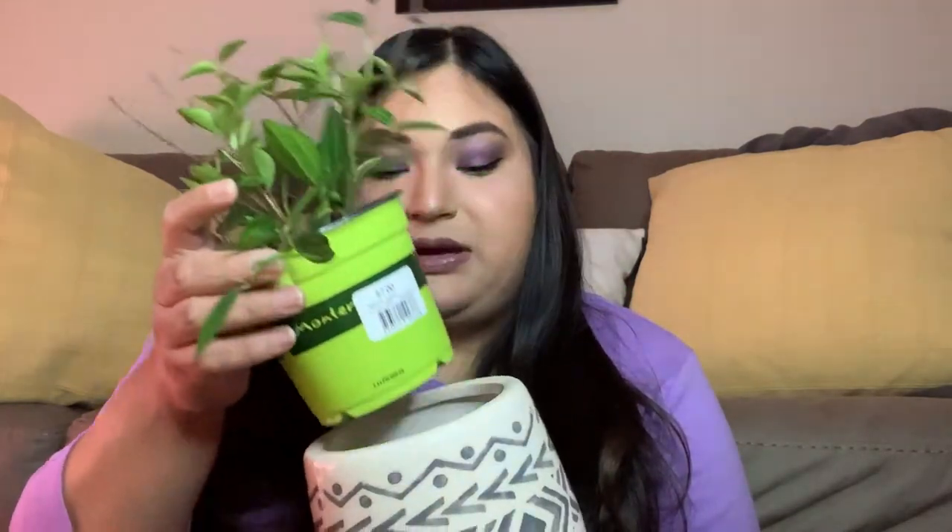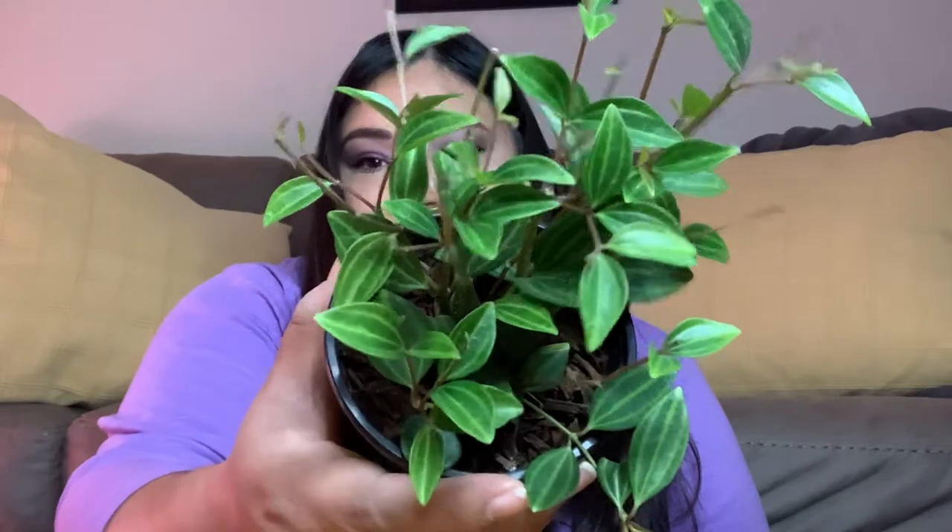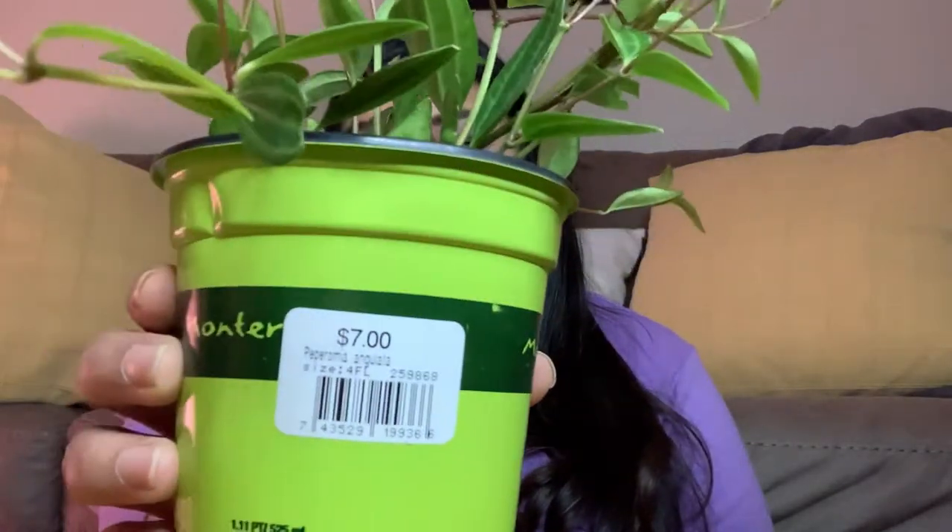Right now the leaves are falling — that's my fault. I let it dry out a little too much. So what I like to do with my peperomias is give them a pebble tray. Here I put lava rocks — if the pot doesn't have a drainage hole, I'll put lava rocks in there with water. As you can see it's completely dry, so I like to put water in there. That way it gives humidity to the bottom and it's kind of like bottom watering it, so it would never completely dry out. It's really pretty — it kind of looks like the watermelon peperomia, just a more narrow form of leaf. I paid $7 for it.